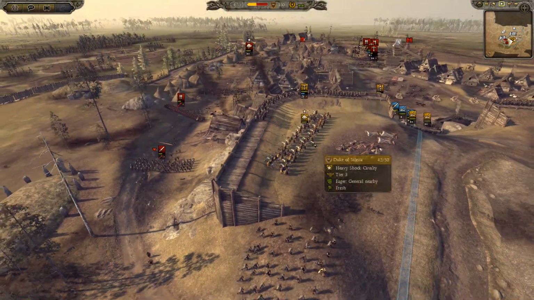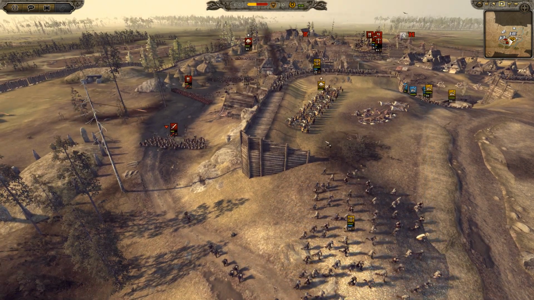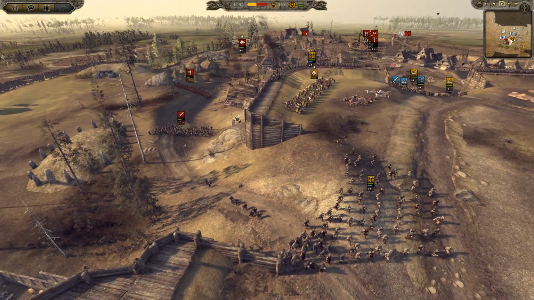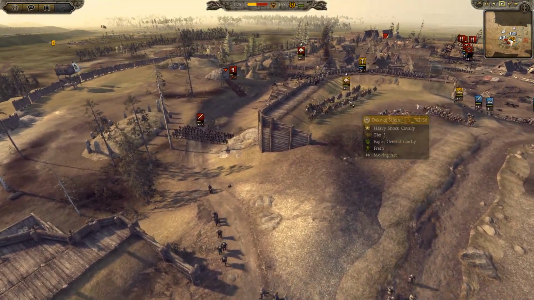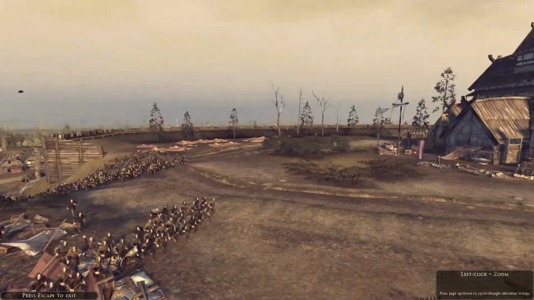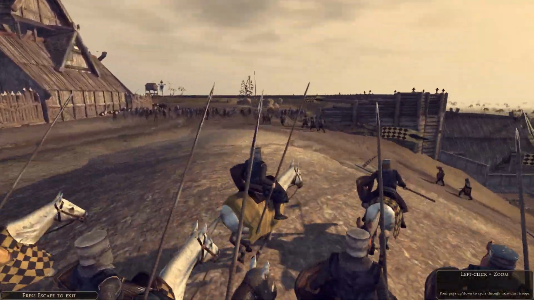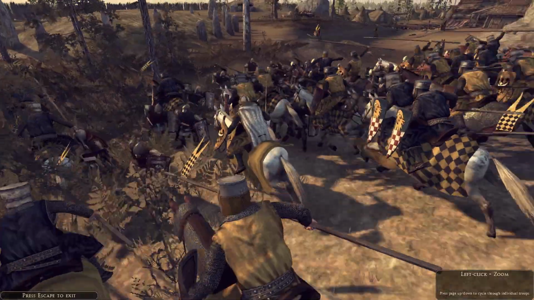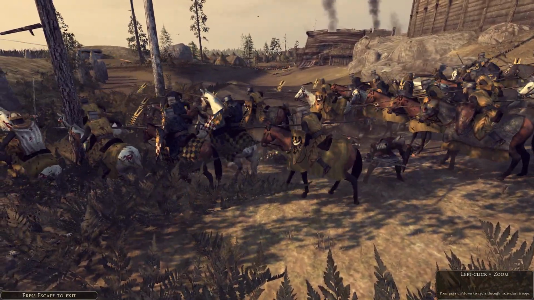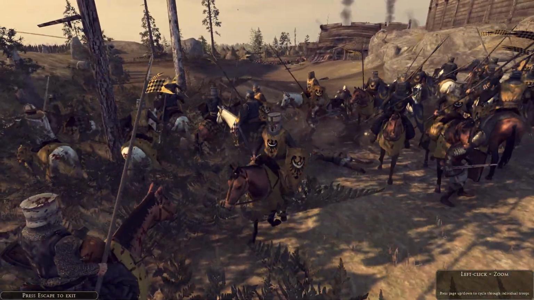But I'm going to fall back. I've got my general still alive. You know, I'm just keeping him alive to keep the morale high. But this is not good. I do not have any infantry ready to hold this position. And this is where I have to make a deadly charge with my general. This is my only option to save my men. Here we go. Right down this hill. Downhill charge. And oh my god, I just obliterate this unit.